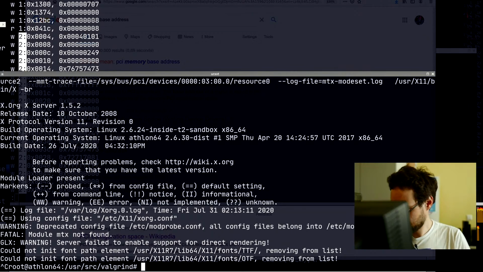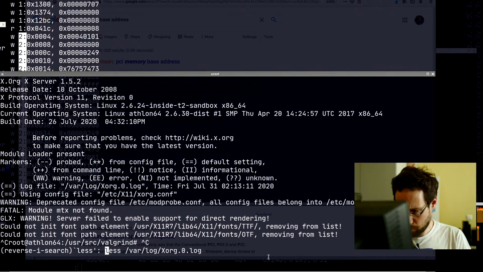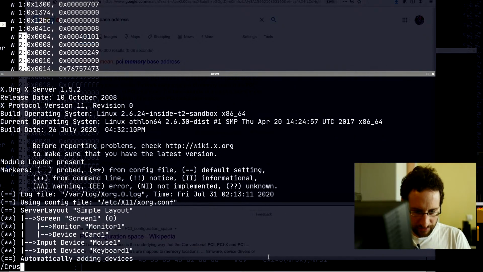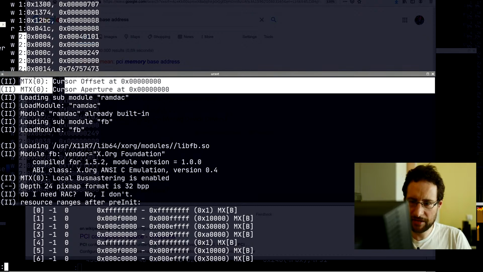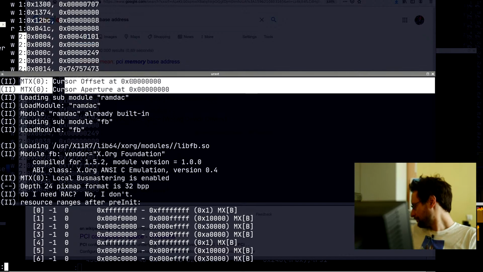We see, now that I've stayed already some hours on this and figured some stuff out, probably this is a cursor, because for some reason I was actually wondering about cursor, offset and aperture at 0, 0. So this is the log where it is saving the hardware cursor.